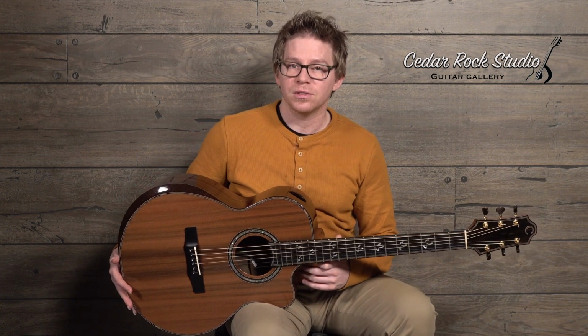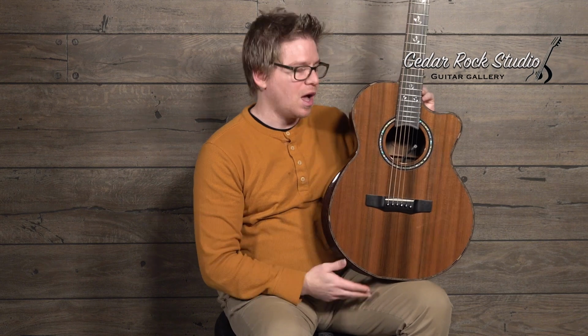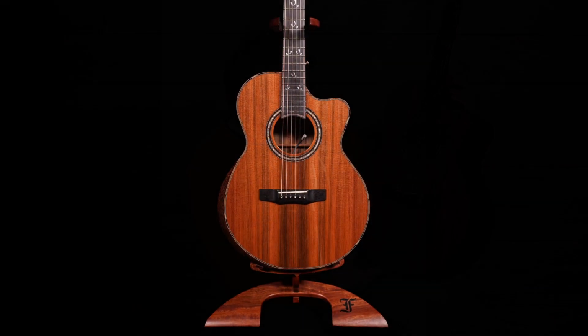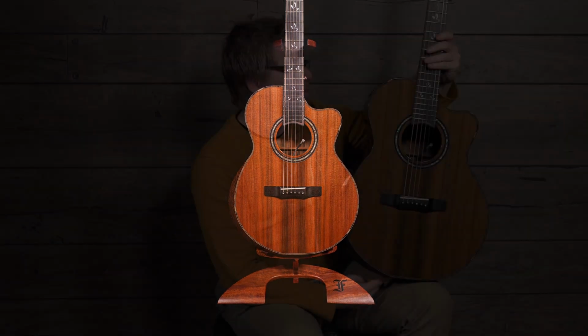And today we've got a very special Charis SJ on my lap. This is actually a 2013 SJ, which even though it's an SJ, it's not huge. It's actually only 15 and a quarter across. But as you can see here, it's got this gorgeous Sinker Redwood top on it that just has some beautiful mineral streaking all the way throughout it.